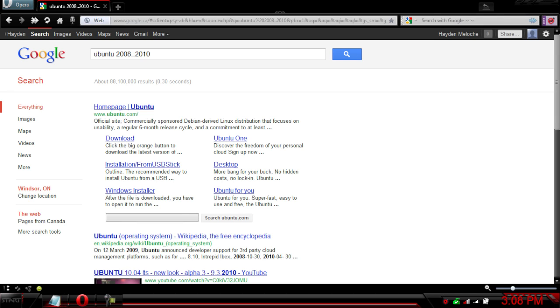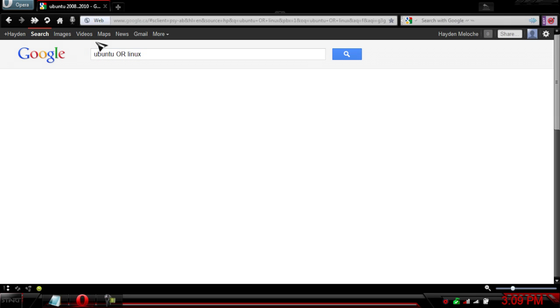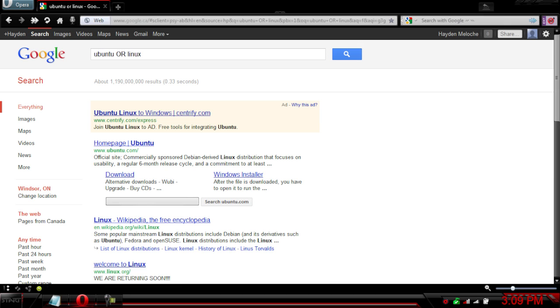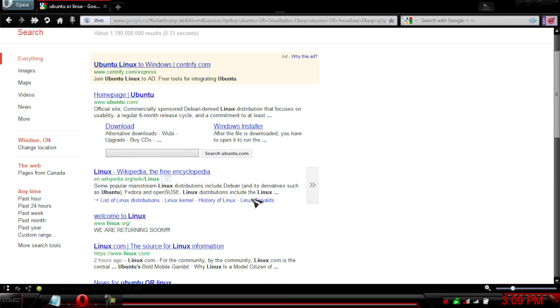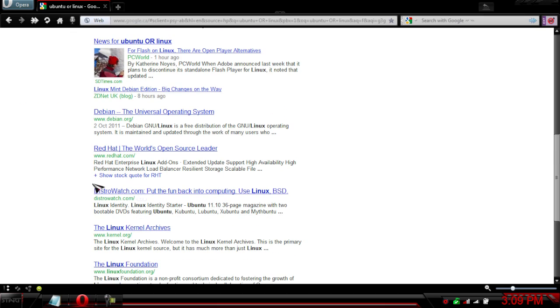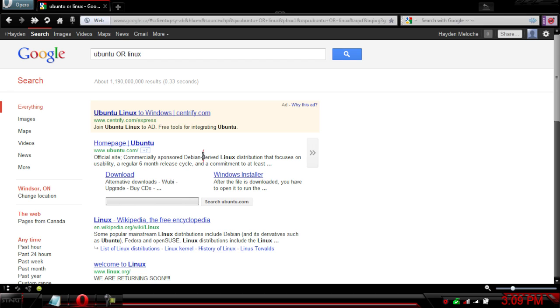Next, we have the OR option. By searching the OR option, it lets you find pages that contain one term or another. For example, using the following search will pull up results that contain either the word Ubuntu or the word Linux. So I'll be showing you guys Ubuntu OR Linux. Sorry, I am reading off a script off of my other monitor. Now if we go Ubuntu OR Linux, it shows web pages that have either Linux or Ubuntu. As you guys can see, the first page is about Ubuntu, the second page is about Linux. Linux, Linux, Linux, more Linux, and then Ubuntu. So this allows you not to search both of them at once, but it says, give me this one or this one.